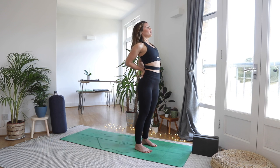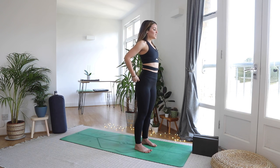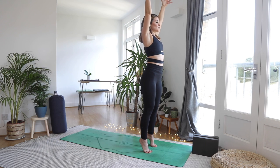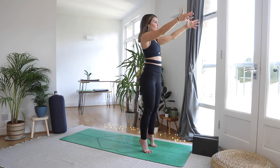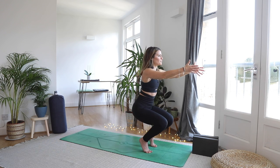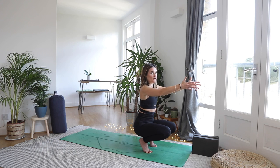As you inhale slowly come forwards, reach the hands high overhead and come up onto your tip toes. Find your balance, find your focus — maybe soften your gaze onto a little speck of paint or a mark on the floor. Bringing the arms parallel with the floor, slowly lower down so your sit bones come onto your heels, stretching out through the feet. Shoulders relaxed, jaw soft.